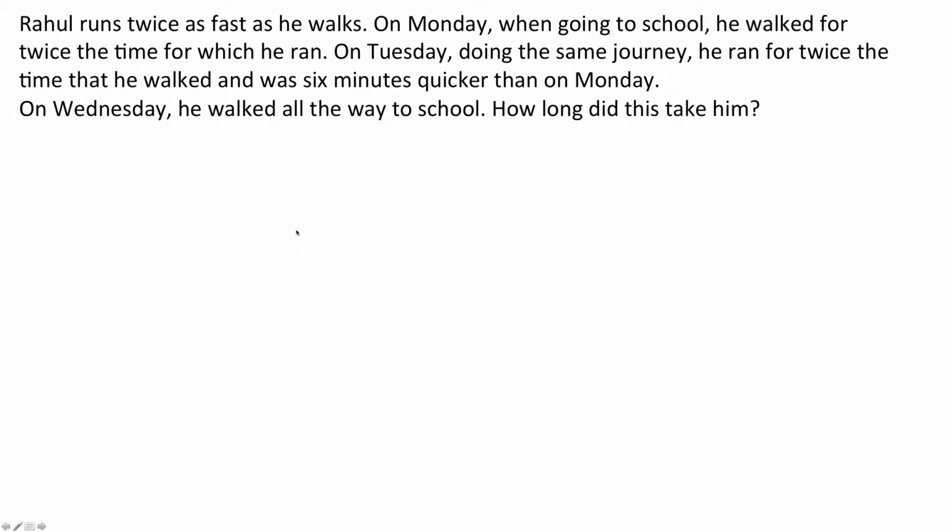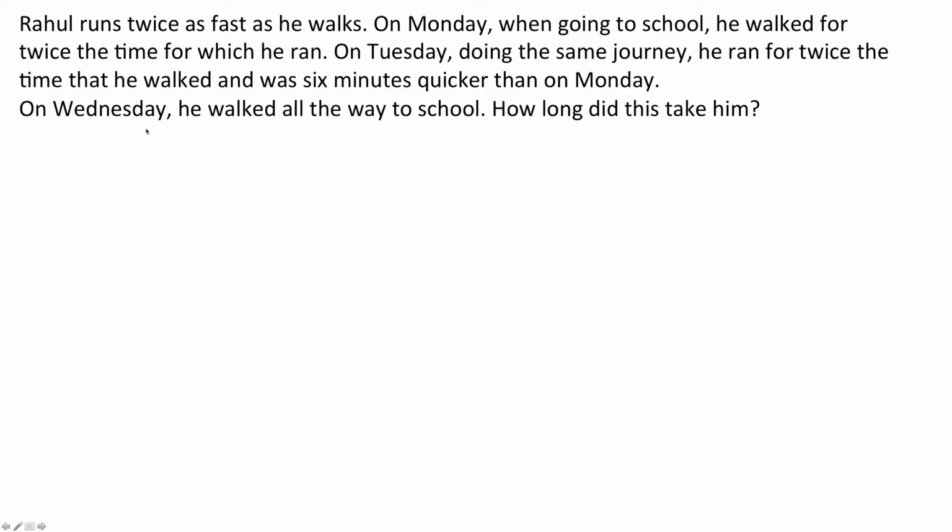Let's look at an example. Rahul runs twice as fast as he walks. On Monday, when going to school, he walked for twice the time for which he ran. On Tuesday, during the same journey, he ran for twice the time that he walked and was 6 minutes quicker than on Monday. And on Wednesday, he walked all the way to school. How long did this take him?